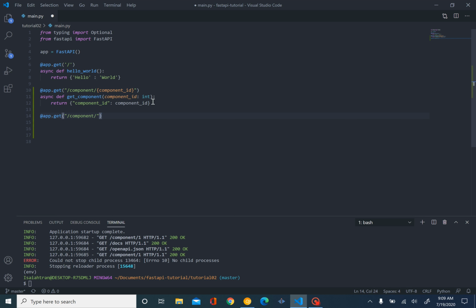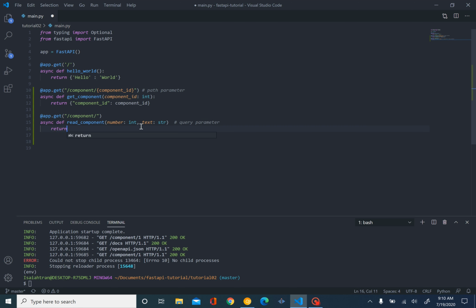and then basically we can do async, and then we def read component. So I'm just going to comment this as a path parameter, and this as a query parameter. So we can just def read, and then component, and then we can just put something like a number, which is an integer, and a text, which is a string. Okay, that's our query parameter. A query parameter is basically not defined in the path, but in here.